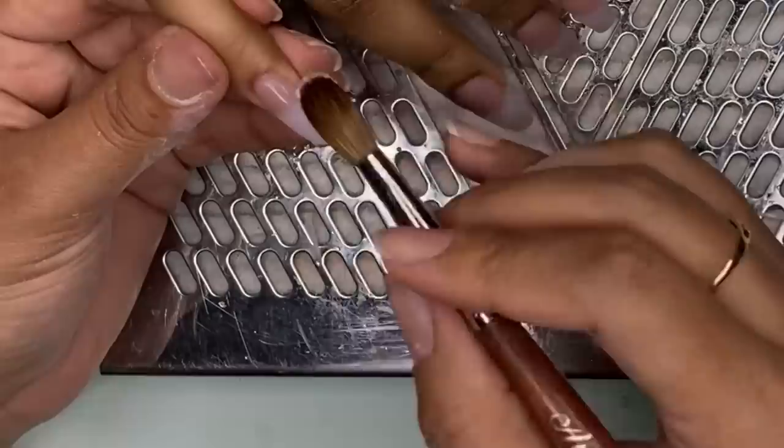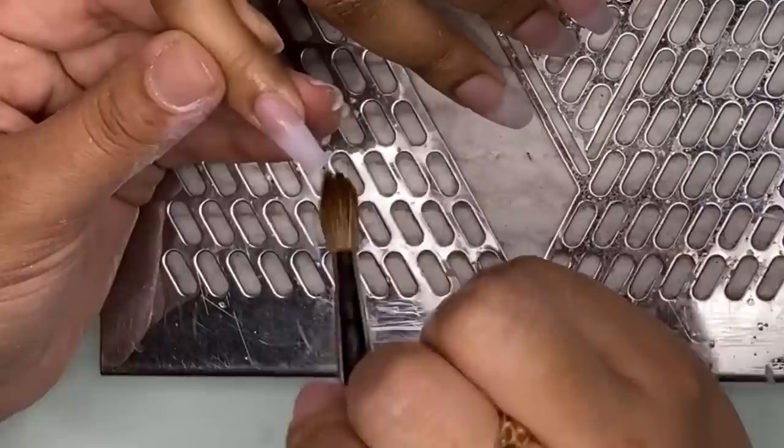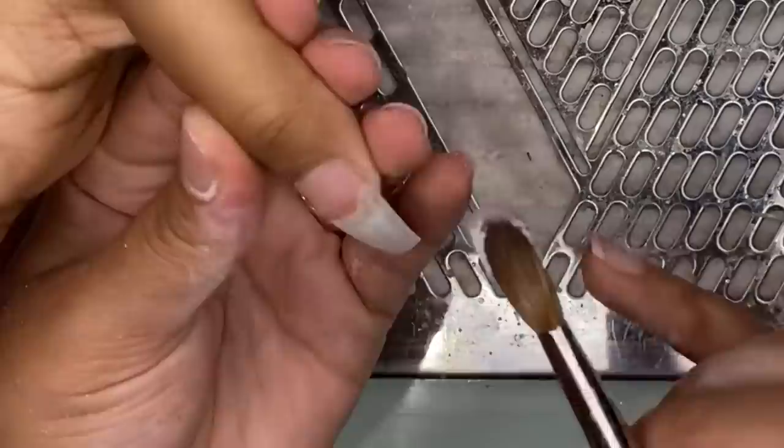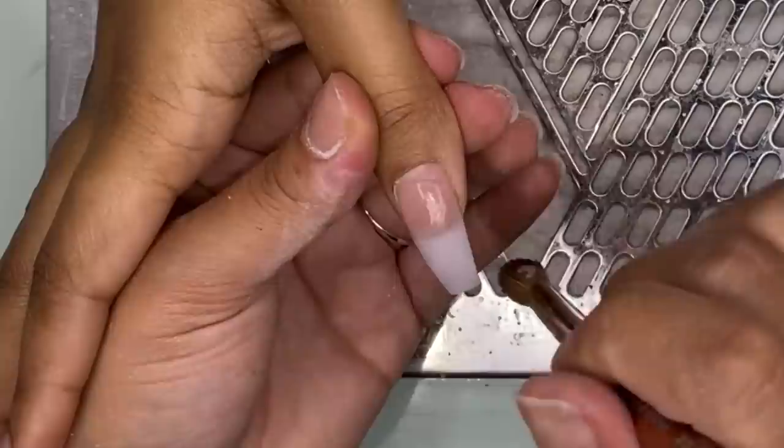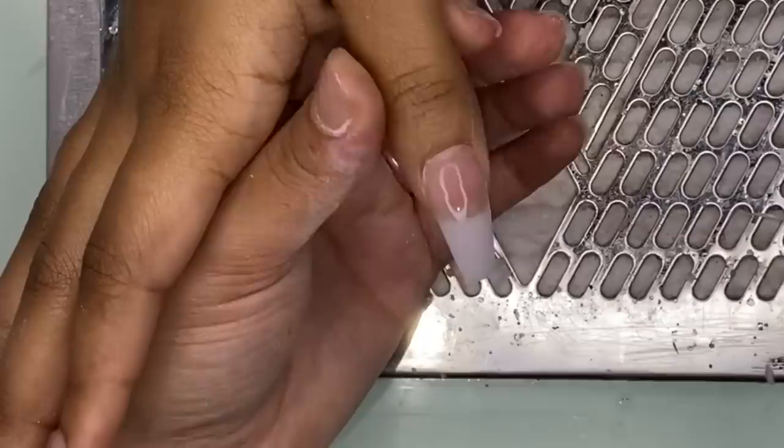Again, I'm using the Mia Secret acrylic system, which I do recommend for beginners because it doesn't dry too fast like other products. I've used the Tommy Taylor acrylic system, and that one dries super fast. As soon as you place the bead on the nail, it's already dry. I would not recommend that for beginners, because even I feel too slow working with it. It dries so fast that it's going to be lumpy.